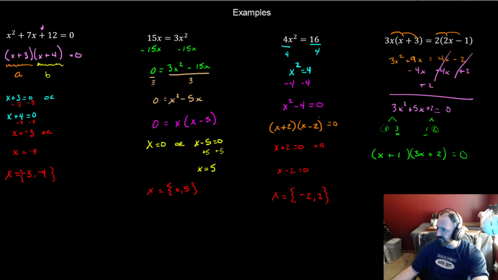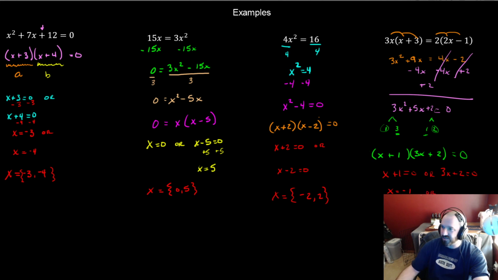And now I can just re-expand it and check. So this is going to be 3, this is going to be 2. I add together to get 5. That's 2, that's 3. Yeah, it works. So, set each one equal to 0. Or 3x plus 2 equals 0. Subtract 1 from both sides, x equals negative 1.